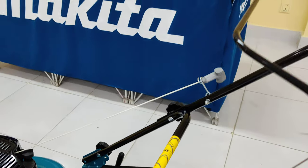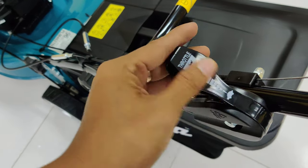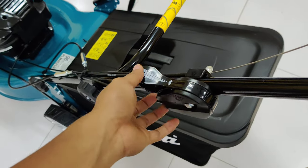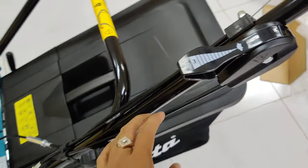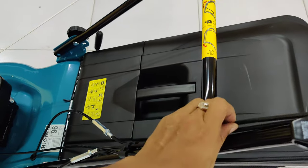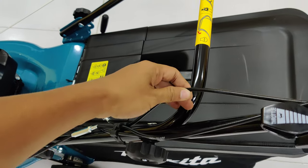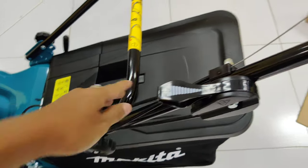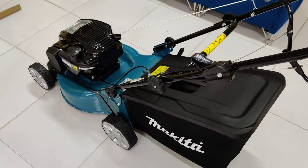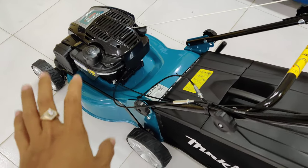This is the gear for self-propelling. Okay, we have three. This is the three-wire gear for self-propelling, and this one is the gear for the engine. This is the gear to start self-propelling. Okay, so now we go outside to fill the gasoline, and then we start ignition.